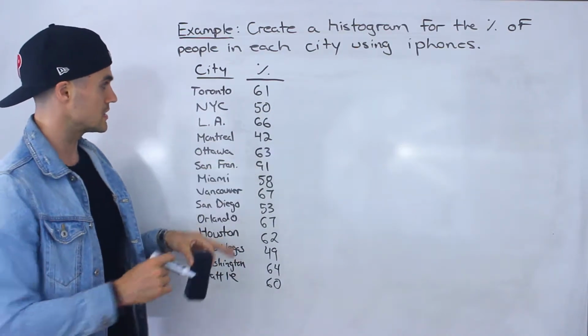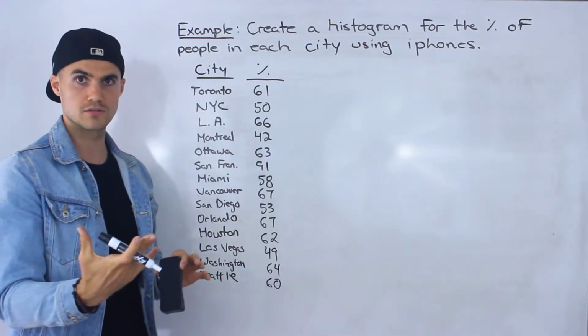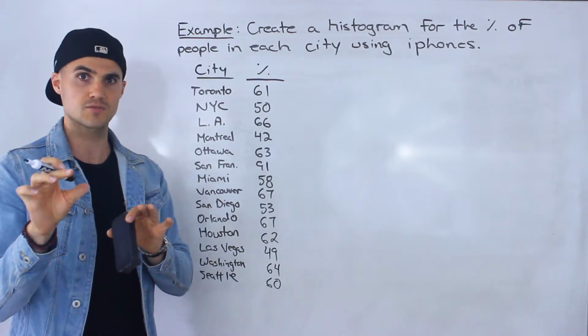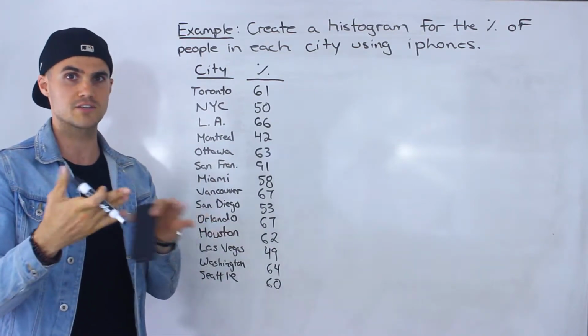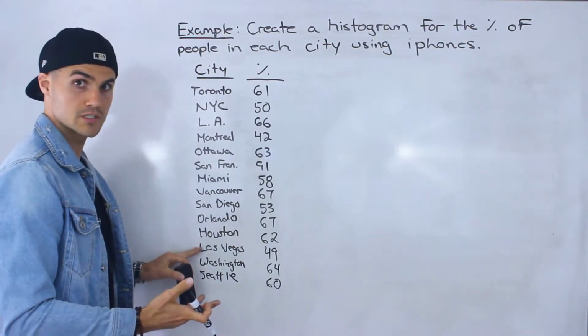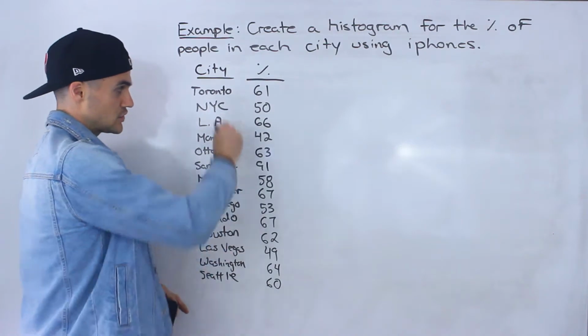Now, one thing I want to mention in this example, a couple things actually. First thing is, notice how the cities are the individuals that are being analyzed. Remember, individuals are the objects that are analyzed, whether they are people, places, or animals. That's usually what they are. So notice we're dealing with places here. We're dealing with cities.